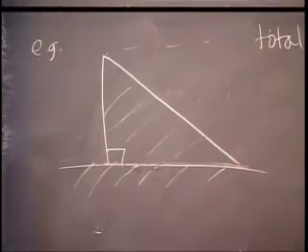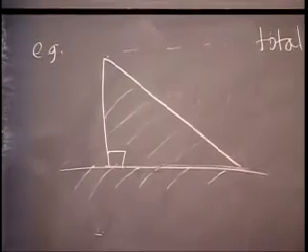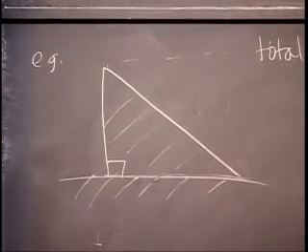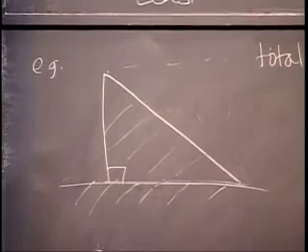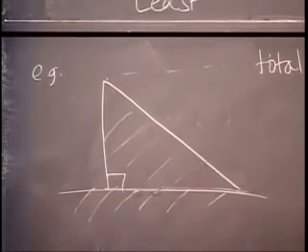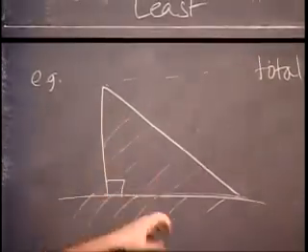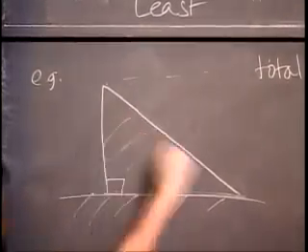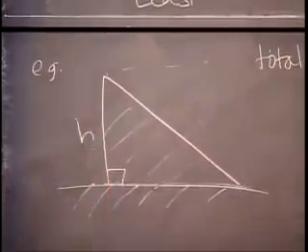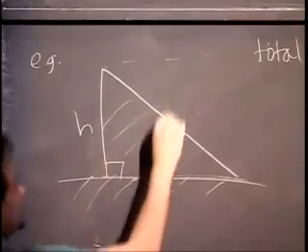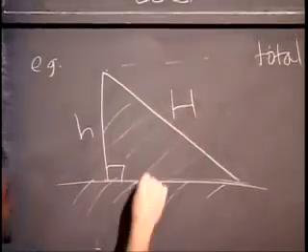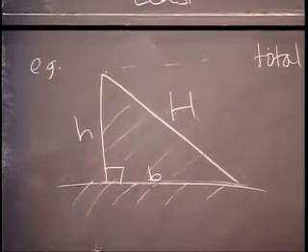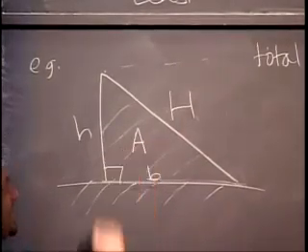So how do we tackle it? Well, step one, give some names to the variables. So we might as well mark them on here, but also write a sentence. So what are we going to need? Well, there's two lengths of fences here. This is actually supposed to be an overhead view from a plane. But I'm still thinking of this as a triangle, so I'm going to give this length h, and I'll let this be capital H. I'll let this be B. So these are three lengths here. And then also, I'm going to let the area be A.